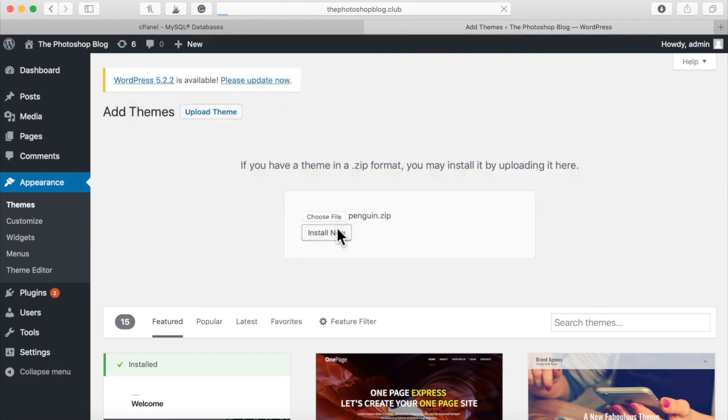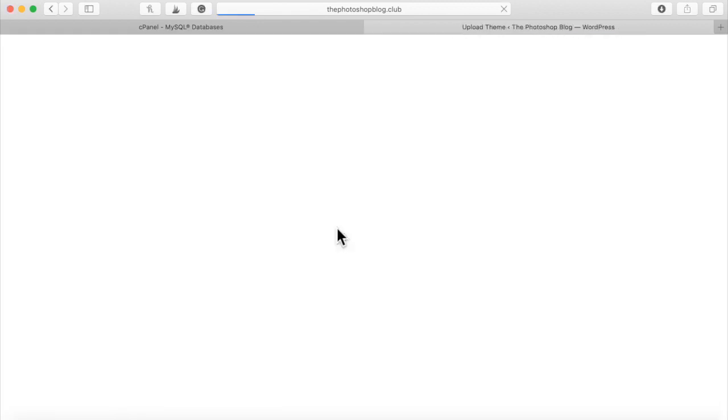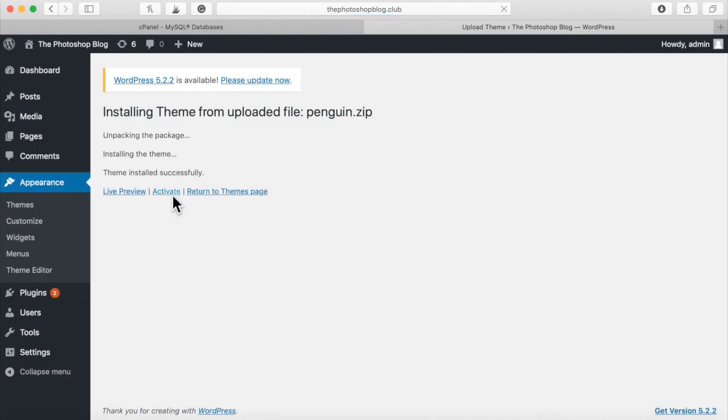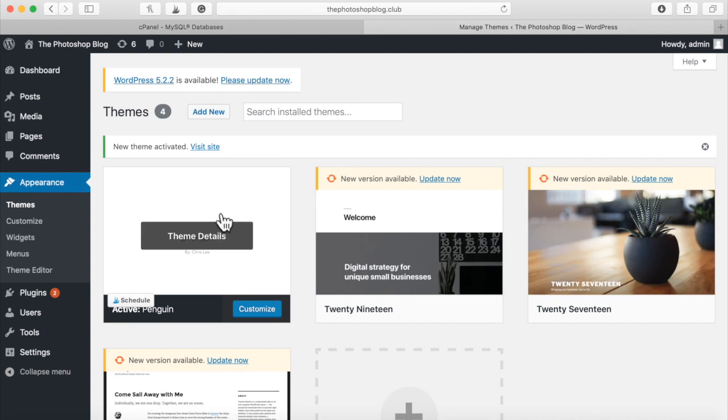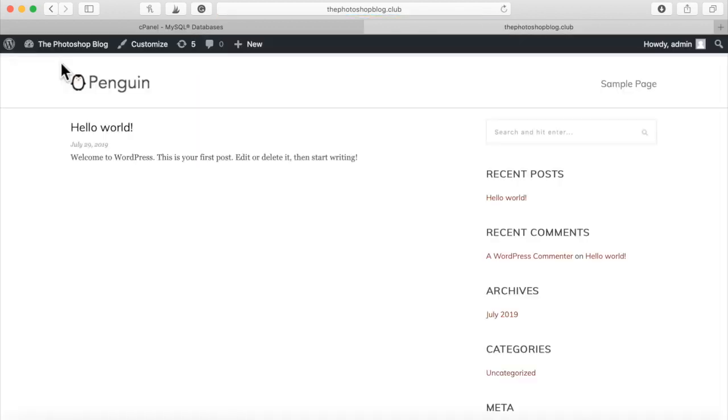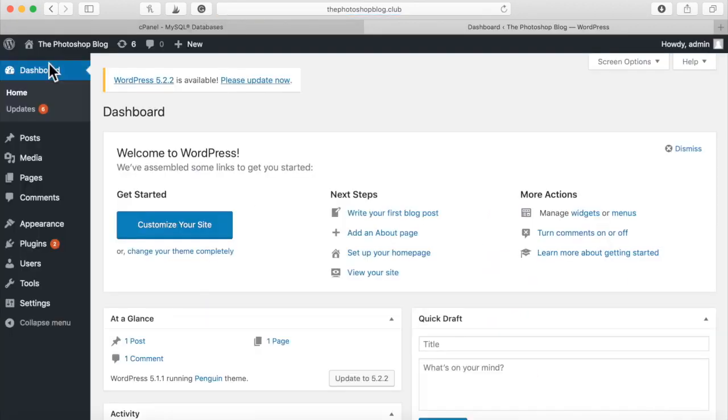Let's go ahead. Sometimes I have problems uploading themes, I don't know, but this one's easy. Easily upload it and activate it. After you upload it and activate it, your theme is ready to go. It should be very, very simple. See, super simple, but it's ready to rank for just about anything because it's SEO optimized.